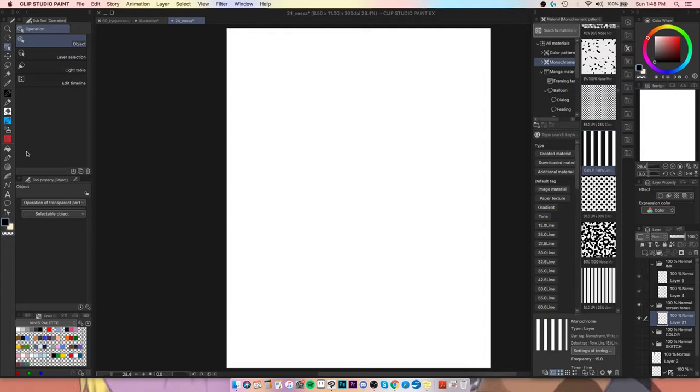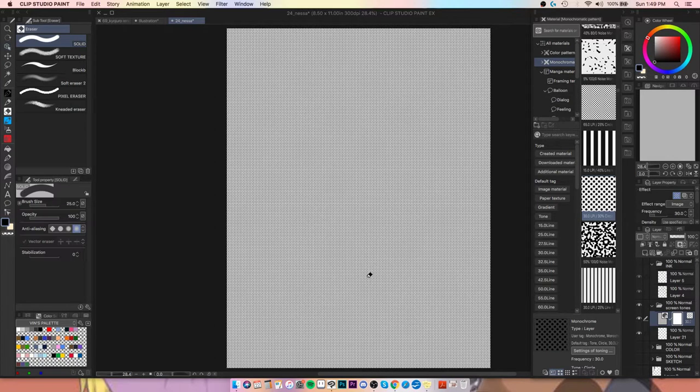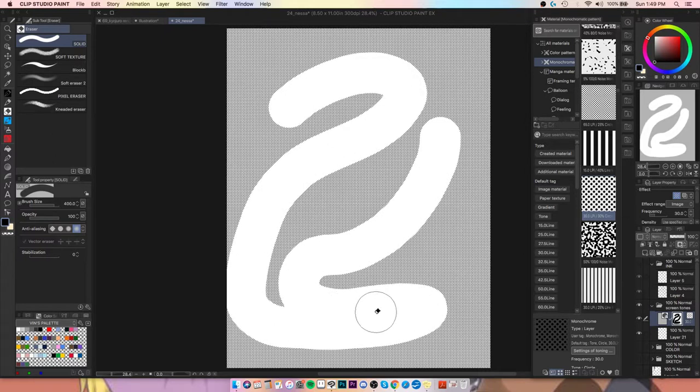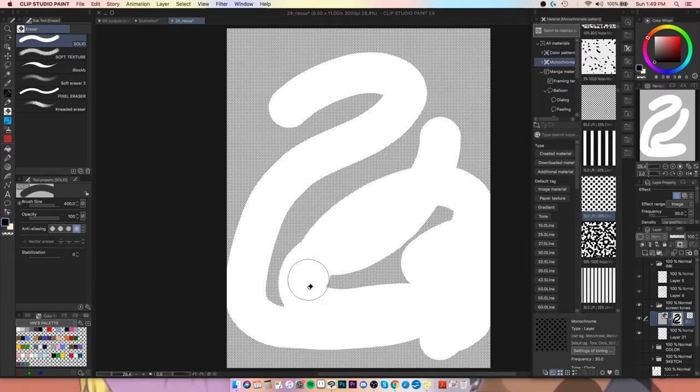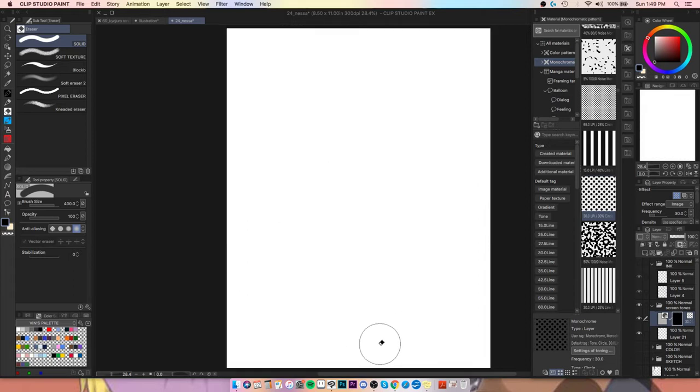Another way of going about it is just taking a piece and maybe deleting by erasing some of it, and that's through the layer mask and how you could go about that. There are easier ways to do that, and I'm sure you can make up ways to work with your workflow that you wish to do. It's probably not a really smart way for me to show the technicalities of using screen tones in Clip Studio Paint. But the great thing about it is that you can fix it up however you wish.